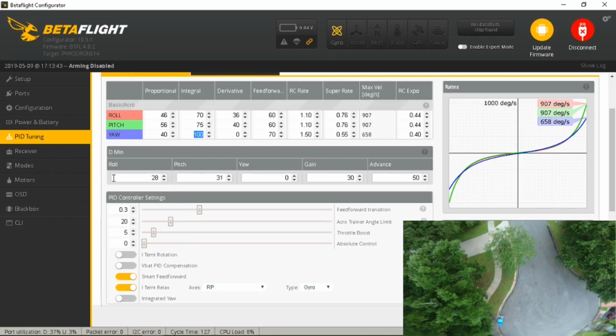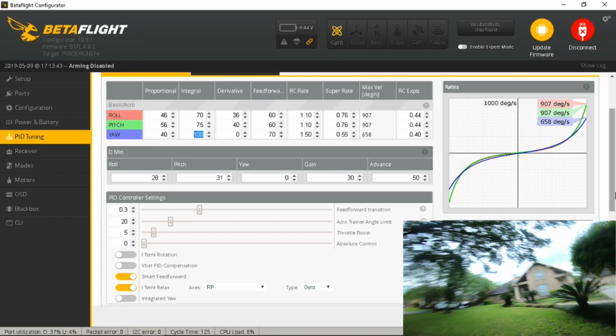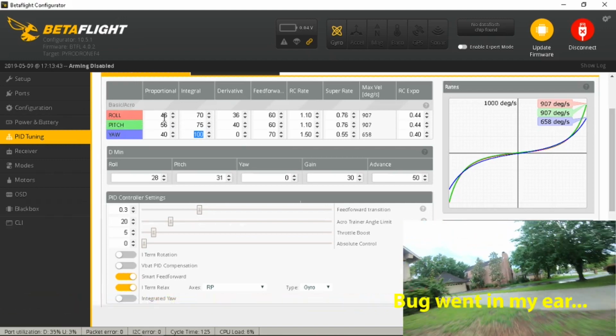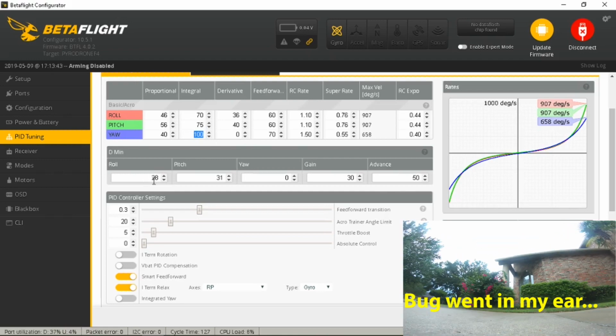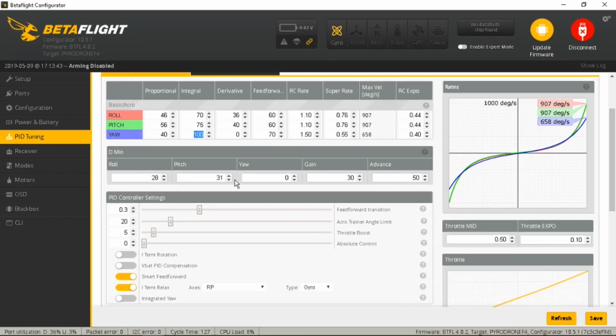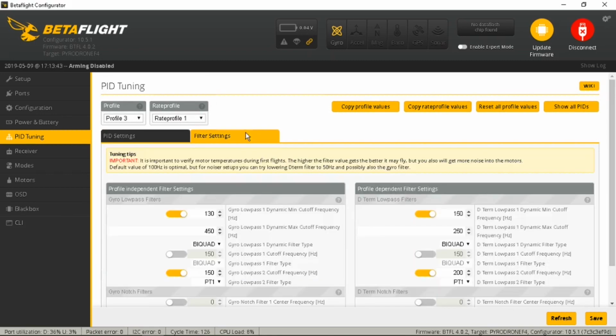I increased D min, roll and pitch. I think I increased the gain too. I was having some problems. It felt like mid-throttle oscillations from too much P when cruising. So I bumped these up and it took care of that. Little RC expo, I've always had that. Pretty slow rates. The filters are where it's really at.